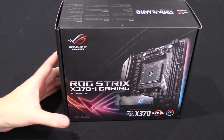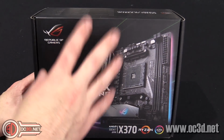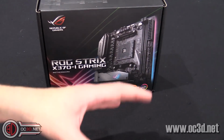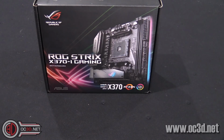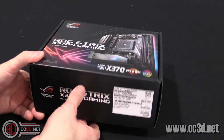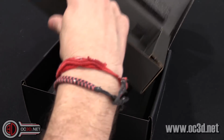Hi everyone, the ROG Strix ITX Ryzen motherboard arrived today. Now I know there is so much hype about this because everyone was moaning that we'd had the Intel one really quickly, but I mean the difference between the Z370 and the X370 I still think is kind of funny. But anyway, the hype was super strong for this, so I thought I would give you all a quick look. And we'll miss the board to start off with.